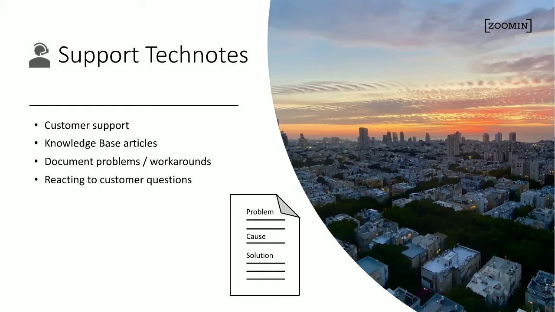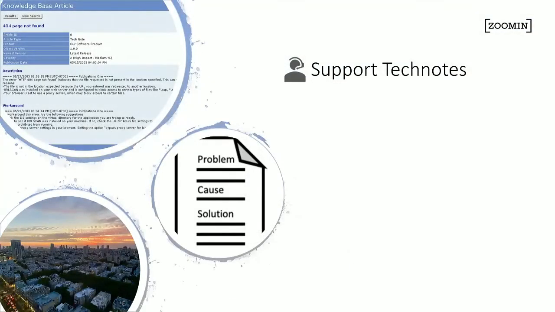You are reacting to what customers have been asking. And the purpose, of course, is to save the company money. Why? Because the more people who serve themselves, they don't need to spend time on the phone with support agents solving these problems. Okay, so if we're looking at these support tech notes, how does that pan out?